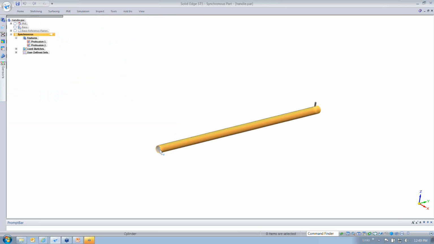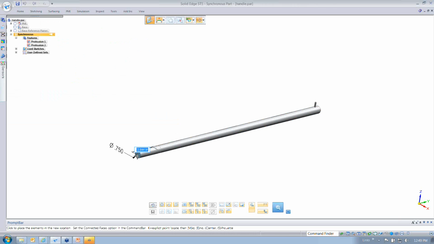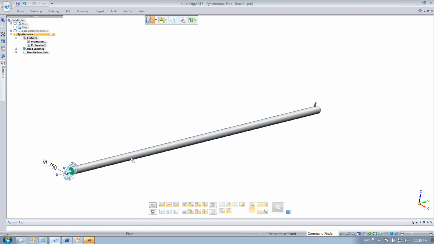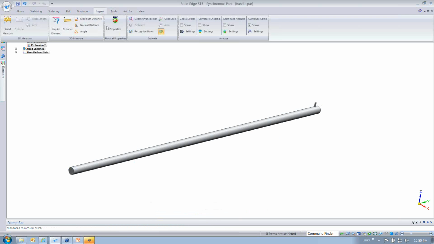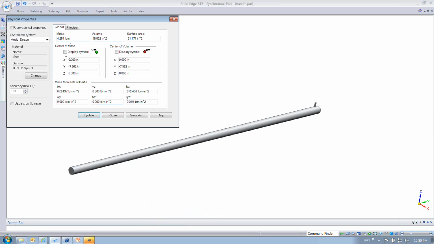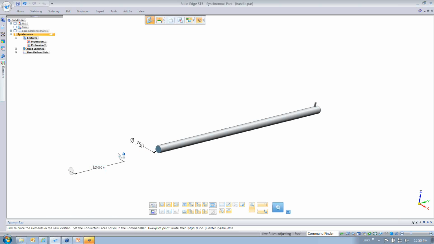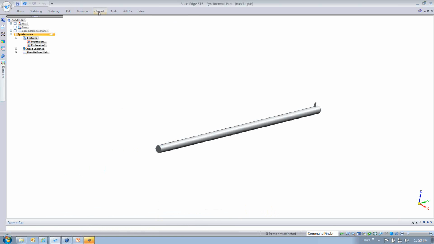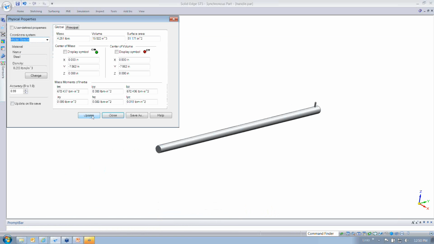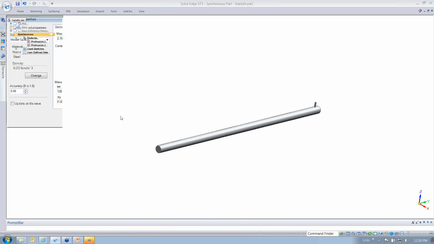So we know that we can come in and make an edit to this part. We can make it a foot longer, and then we can go back here and update our mass, and we see that we're over 4 pounds. Let's undo our change. We'll take our 12 inches back off. Note that we're back to our 2 3/4 pounds.